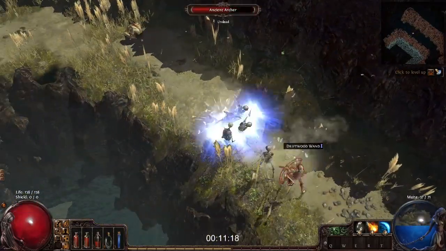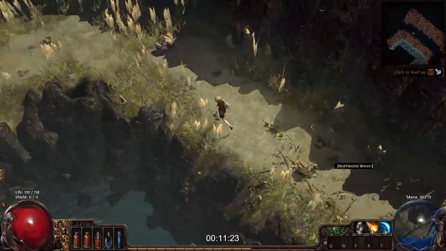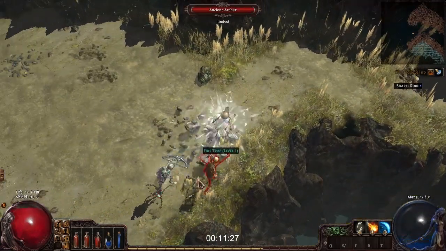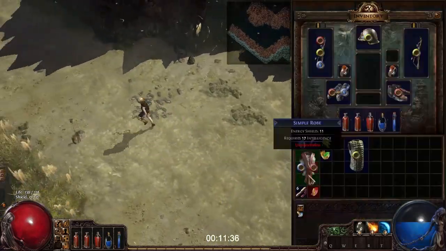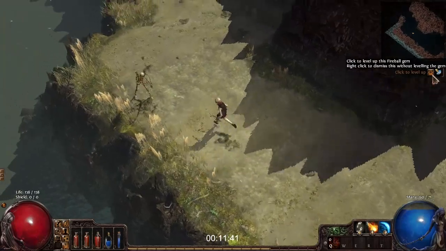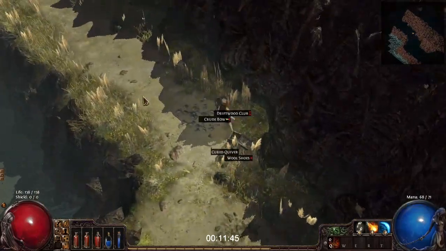Gonna want to kill most of the stuff in here on the way through. And yeah, good experience to be had here, so farm all the nice big groups up. I get Fire Trap as a drop. I've been toying around with some different abilities as I went through.